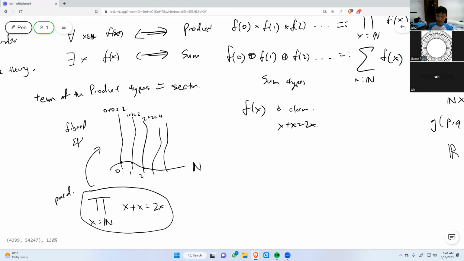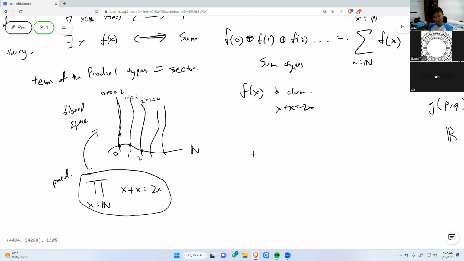Over each point on the base manifold, for every value of x, you have a claim attached to that point. And this claim is a space in itself because it can have maybe one proof, it can have two proofs, and so on. Actually, let's just say it's one proof. As long as I can provide one proof of it, it'll be enough. So there might be two proofs, but that makes sense.